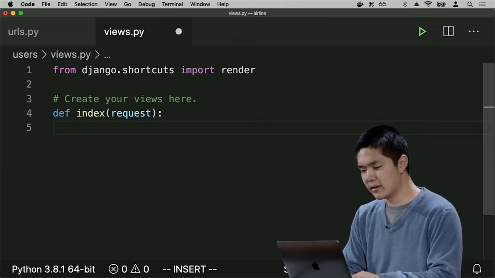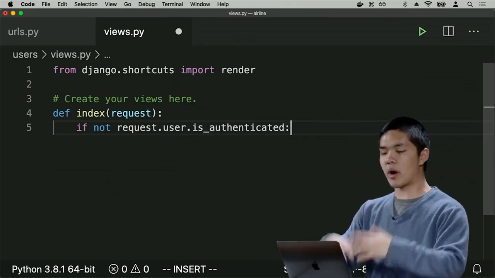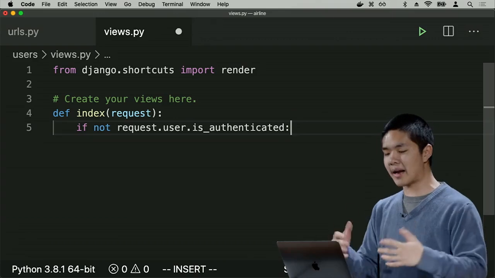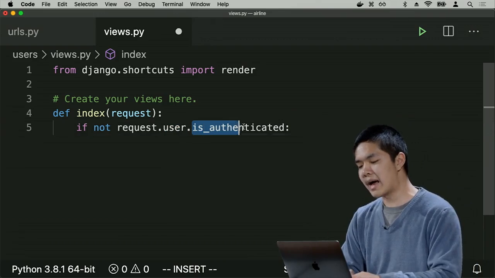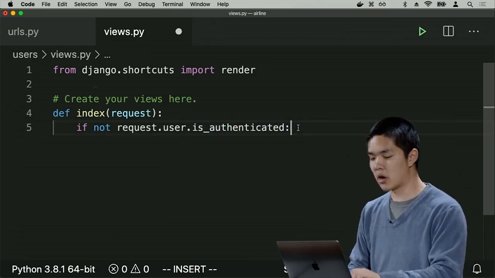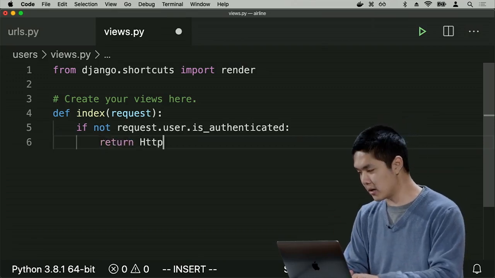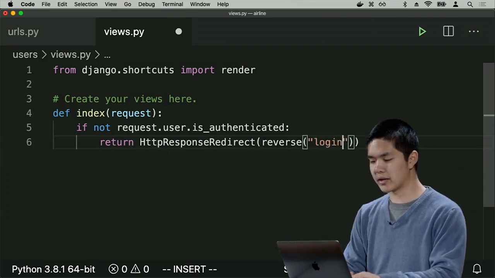Well, let's say if not request.user.is_authenticated. The request object that gets passed in as part of the request to every user in Django automatically has a user attribute associated with it. And that user object has an is_authenticated attribute that tells us if the user is signed in or not. If they're not signed in, we'll go ahead and HttpResponseRedirect them to the login view.